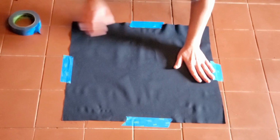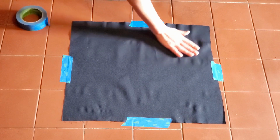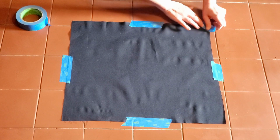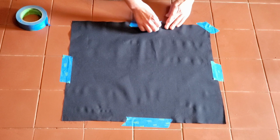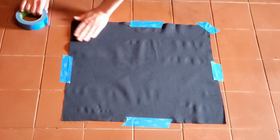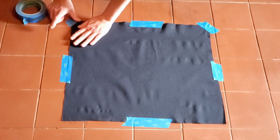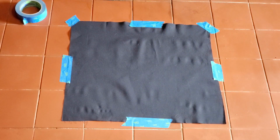Now, if you had a really large quilt and you were doing this, you might want to tape the corners, and then you would also maybe want to tape in between the middle piece and your corners. This is just a small fat quarter size practice sandwich, so I don't even have to do the corners. I just wanted to demonstrate what that might look like. And then of course you would do the last two and any in-betweens just to make sure that you're pulling that fabric nice and taut. Like I said, this is just a practice sandwich. I am not too concerned with it.